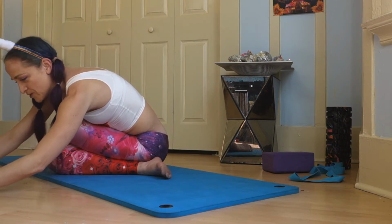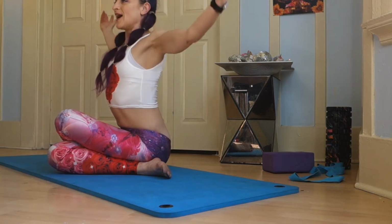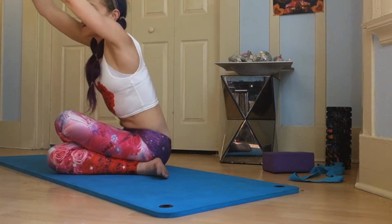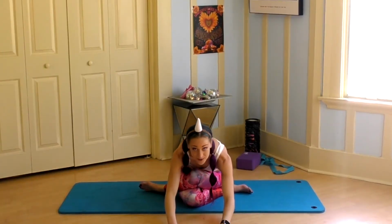Soften through the upper body. Draw your belly muscles in. Come up. Again. Lift. Shoulders are off the ears. Rounding forward. This is my tight side. Softness through the upper body. Maybe look up. Reach. One more time. Exhale.